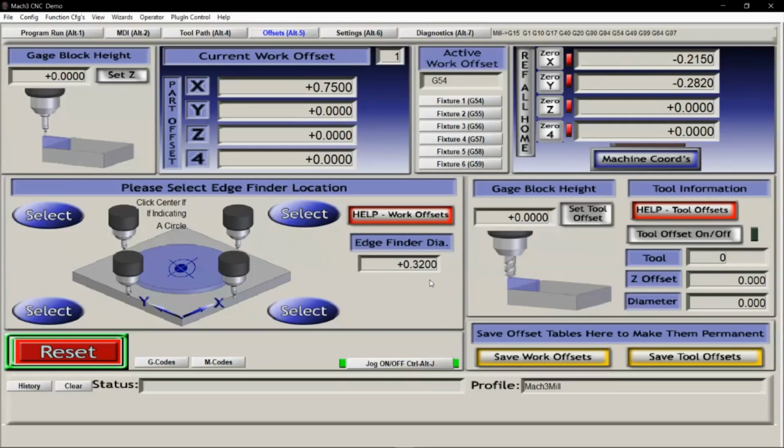After that, we can go ahead and find the Y. And we will say that this Y value here is where our edge finding tool has contacted with the block. We will then go ahead and click select again. And once again, it also made the adjustments with the values that we have given it. After that, go ahead and click reference all home. Once you do that, you might notice that the values in this box are going to be different than in here. That is supposed to be different, and you don't need to worry about that.